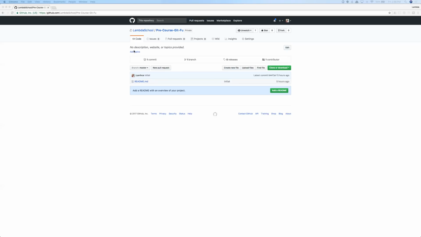Today, we're going to be showing you a little bit about this tool that you're going to be using throughout your entire course here at Lambda School. In fact, as things continue to adapt and change, there may be updates to this process as we go along. But the foundation of everything that you're going to be doing exists on your ability to use Git, which is a version control language. What do I mean by that?